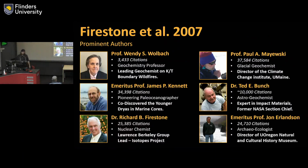Some prominent authors on this paper include Professor Wendy Wolbach, who is a leading geochemist on the KT boundary wildfires, Paul Majewski, who's a glacial geochemist and plotted the original Greenland ice core data, James P. Kennett, a pioneering paleoceanographer who co-discovered the Younger Dryas in marine cores, Ted Bunch, an astrogeochemist, an expert in impact materials and a former NASA section chief, Richard Firestone, a nuclear chemist, a group lead at the Isotopes Project at Lawrence Berkeley Labs, who literally wrote the encyclopedia on radioactive isotopes. And John Erlandson, an archaeoecologist at the University of Oregon's Natural History Museum.